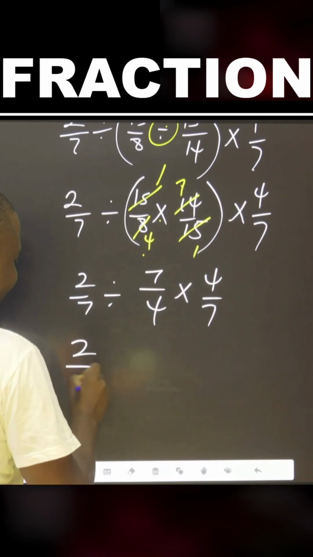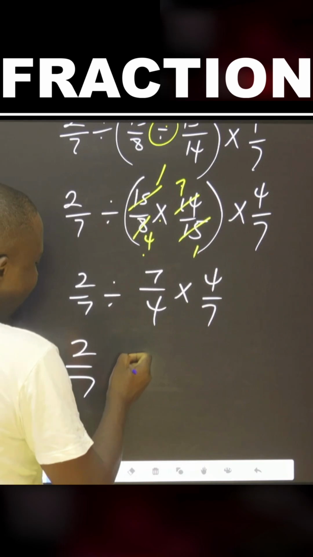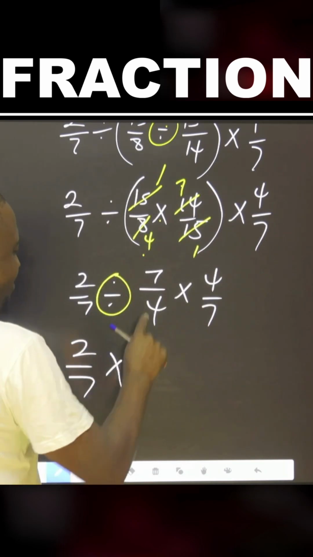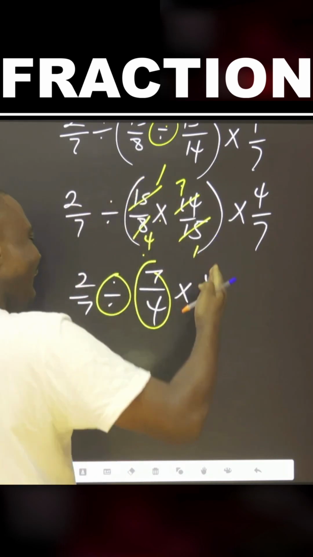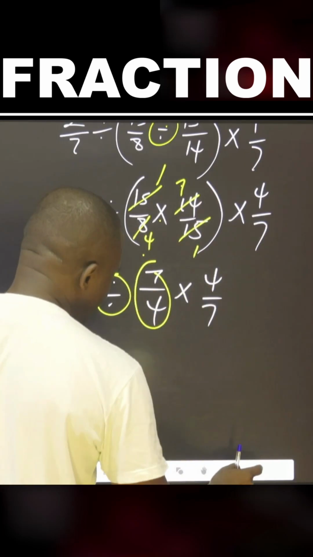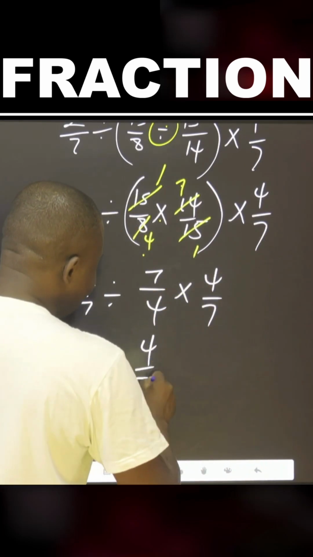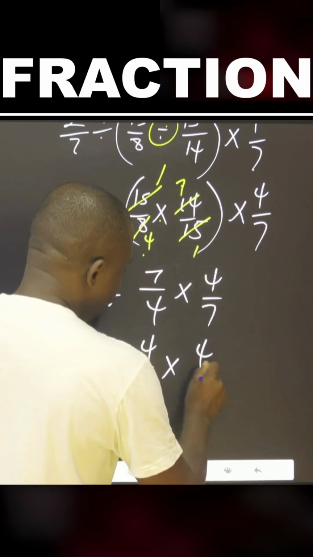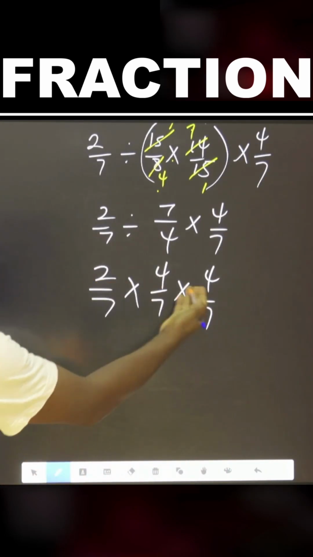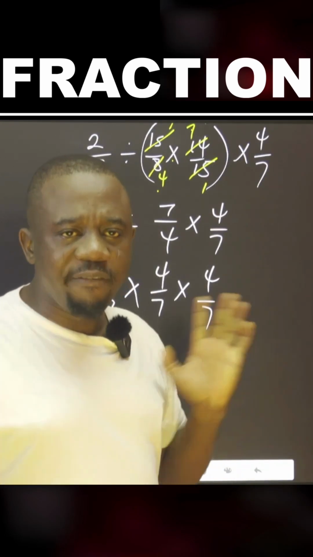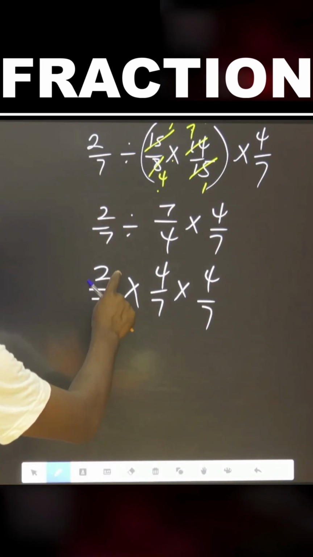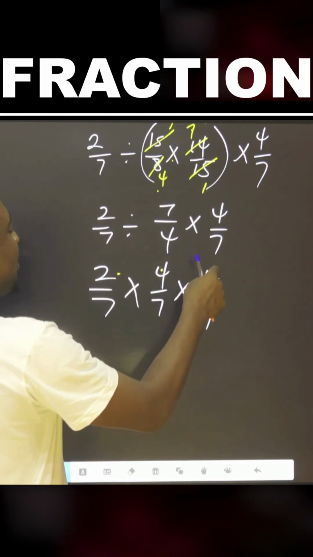Because we are working with the division first, we convert this to times. If we convert it to times, this guy at the right needs to turn upside down. That is 4 over 7. They change position, 4 over 7. Now, everything is multiplied. No more conflict. Therefore, this multiplied by this is 8. 8 multiplied by this is 32.